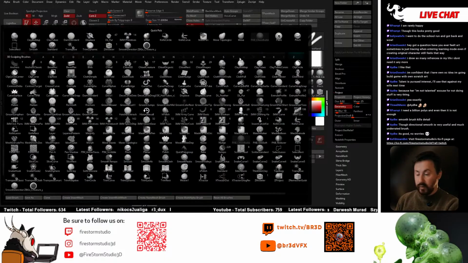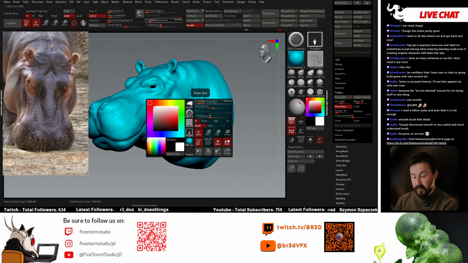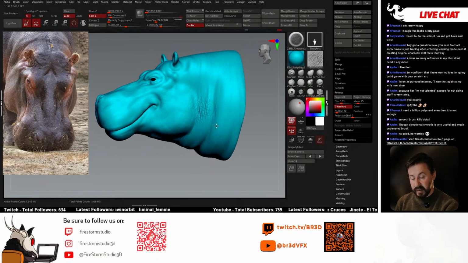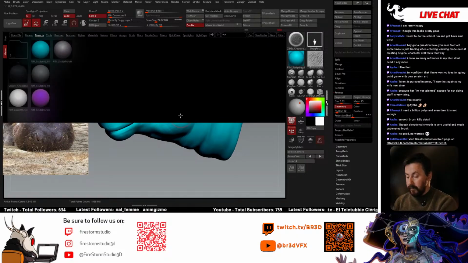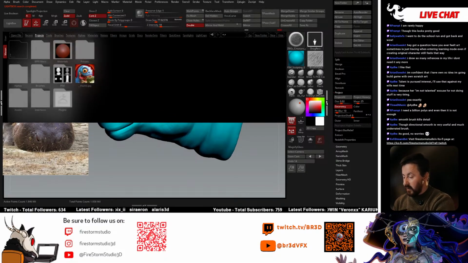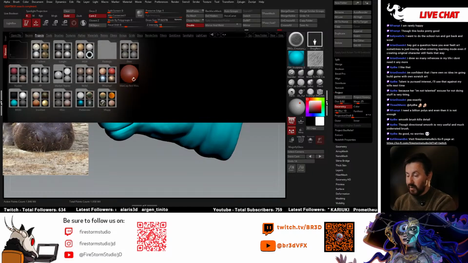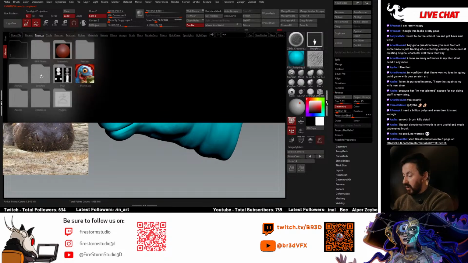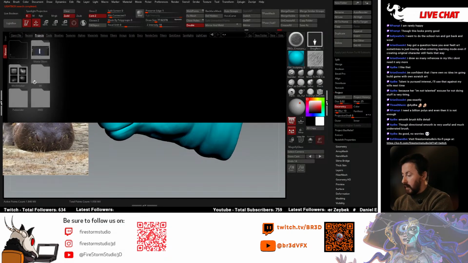So as I said, we're going to go into our creature brushes here. These are from Pablander, so I'm sure many of you know who he is, and they might not be perfect for what we're about to do, but it'll give us a quick indication. That is not the folder I needed. I need my brushes.